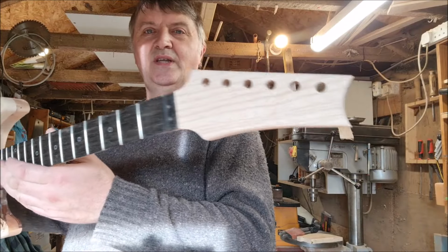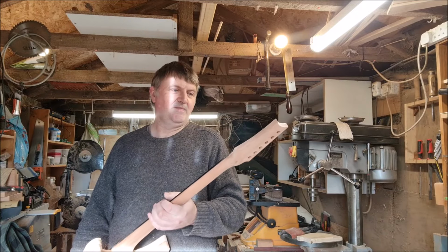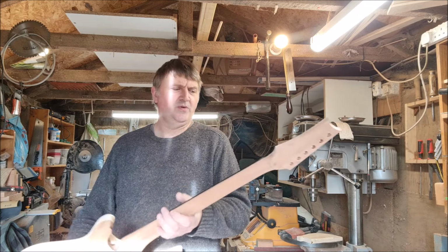There we go, that's the headstock all done. It's going to be quite smart. Yeah, next up, I suppose. Well, I want a logo for it. I'll need to have a little think.